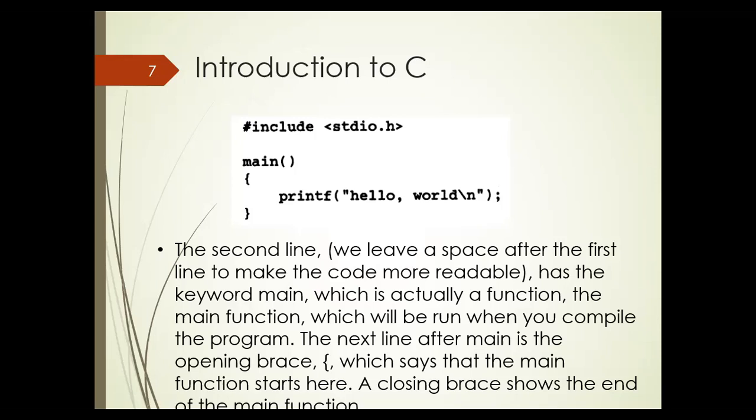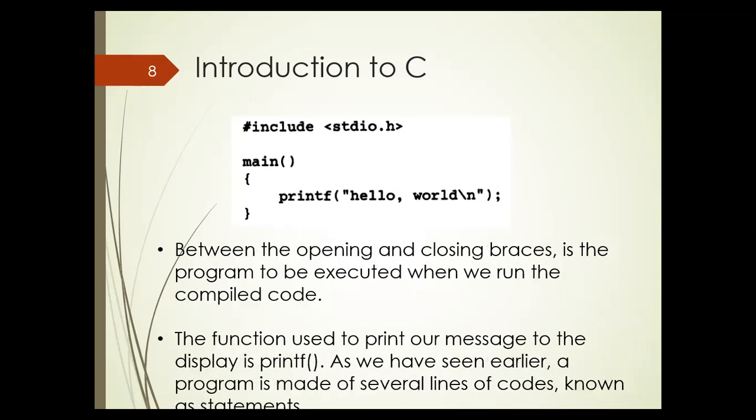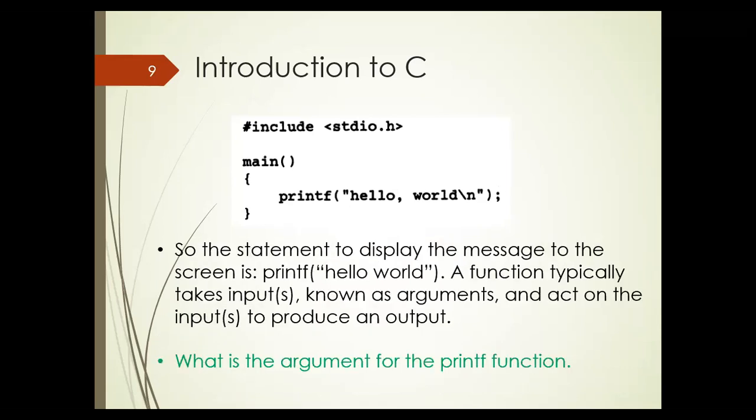You can find there are blank spaces, so you can use blank spaces throughout your piece of code to make it more readable. Readability is very important, and commenting as well. Then you have opening and closing curly braces. Between the opening and closing braces, you have your statements. This is what your code is, and here we're calling the printf function, which is found in the stdio.h library file.